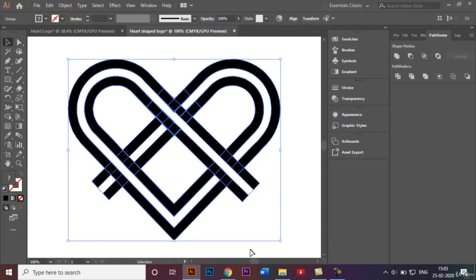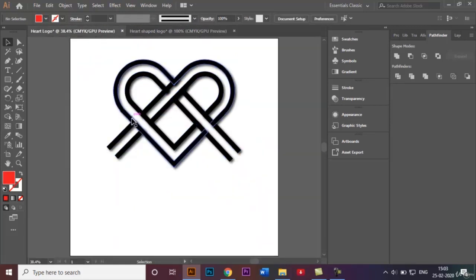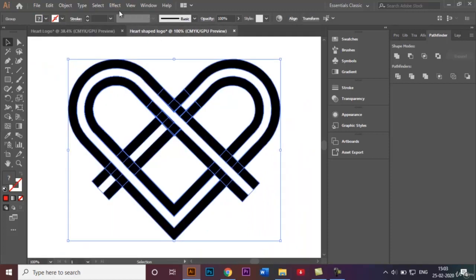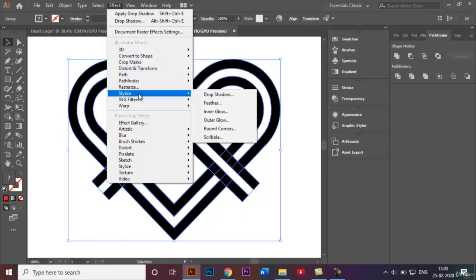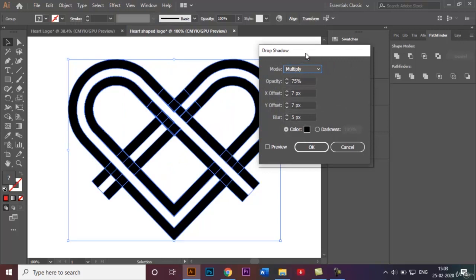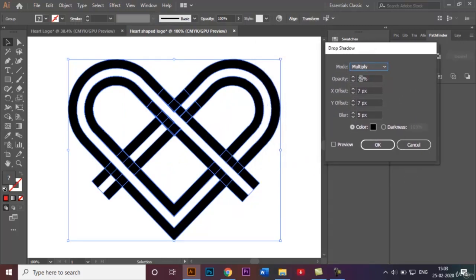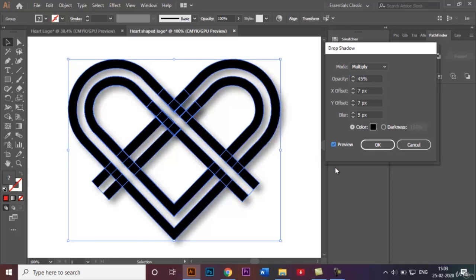And once that's done, we can also add the drop shadow effect that's there on this one as well. In order to do that, I'll select my shape, go to the Effect panel, go to Stylize and click on the drop shadow effect. And over here in the opacity option, it says 75%. I'll be bringing the opacity down a little bit, with the angle at 45 degrees. Click on preview. And now you can see that a very light shadow has been added just behind the shape that we have made. And we can go ahead and click on OK.